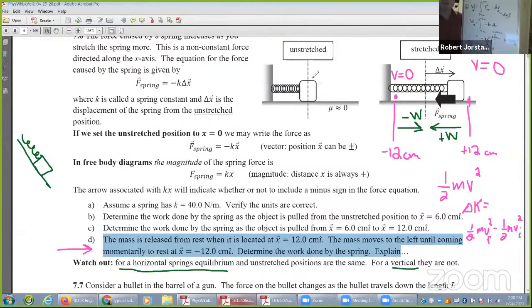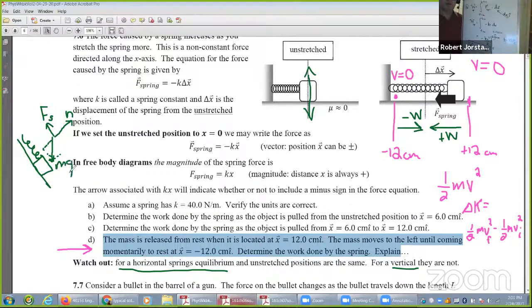For horizontal springs, the unstretched position is also equilibrium. You have a normal force, an mg, and there's no spring force. However, for vertical problems, you know you need to have a spring force up the hill to counteract one of the components of gravity. And so this gets very tricky if the spring has some vertical component. So this would be F of the spring over here, and this would be mg.